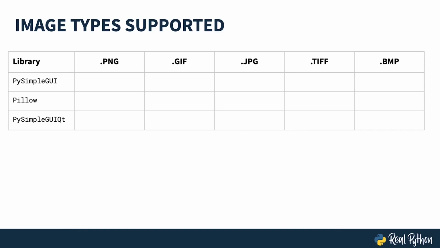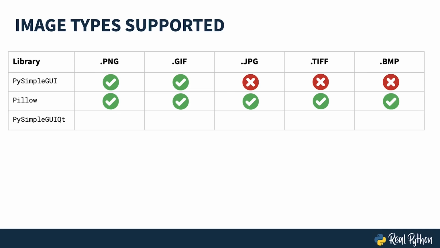To keep things simple, you'll use PySimpleGUI's built-in image element for viewing images. Unfortunately, in the regular version of PySimpleGUI, this can only display PNG and GIF formats. If you'd like to be able to open other image file types, then you can download Pillow, which supports TIFF, JPEG, and bitmap formats. Check out the PySimpleGUI demo folder on GitHub for an example that shows how to do this. On the other hand, if you install the PySimpleGUI Qt port, you'll find that it supports more image formats out of the box than the regular version.